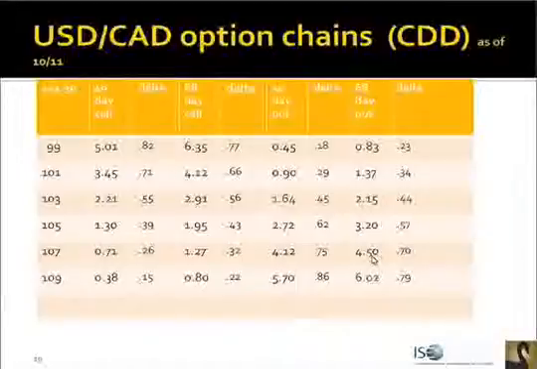Maybe even that, if you look on this chart on the left side, and again, I don't have a pen, but let's just look down at the 109 there, pretty far out of the money. It's at 0.38. Now on the ISE, that 0.38 is the equivalent of $38 for that particular option. Very, very cheap. All those strike prices there, you just multiply by 100, just as you would for a stock option. Very, very easy to understand. $38 option there, very cheap option. But again, you need a pretty big move in order for that to make sense.